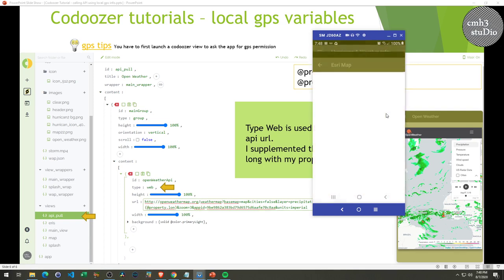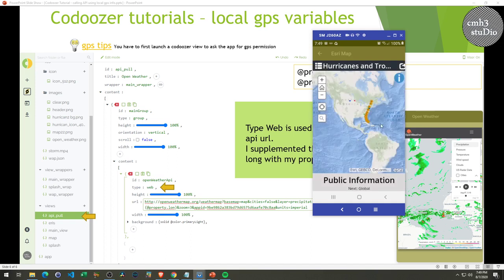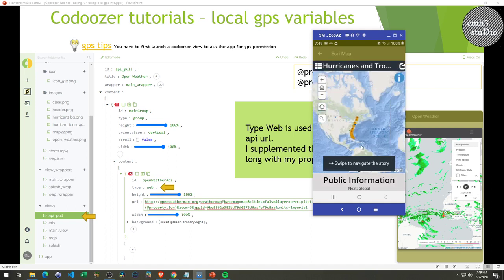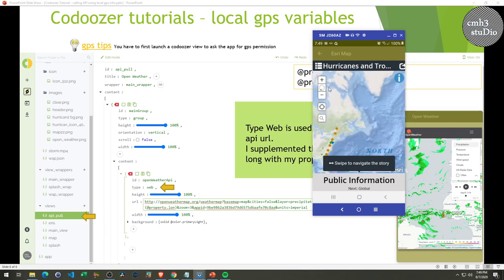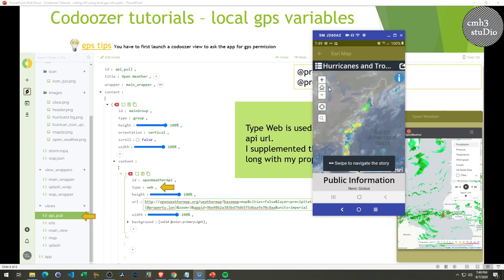And then this last one is a hurricane. I call an API to get, it's not an API, it's just a hyperlink, like a URL to go get hurricane information from this website. So you can see hurricane info.